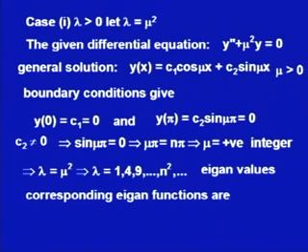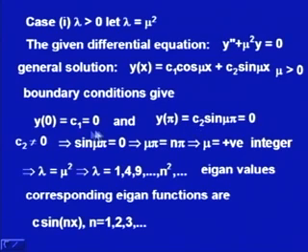So, my eigenvalues for the problem would be 1, 4, 9, and n square in general, and the corresponding eigenfunctions would be c times sin nx. Thus, C2 is any non-zero, arbitrary value. So, we would have c sin nx for n equal to 1 to 3. So, I would get my eigenvalue as n square and the corresponding eigenfunction as c sin nx. Now, you see that lambda equal to 3 is not coming over here, and so it was not an eigenvalue.